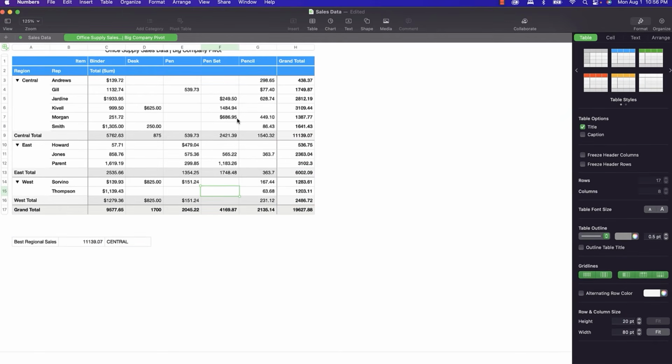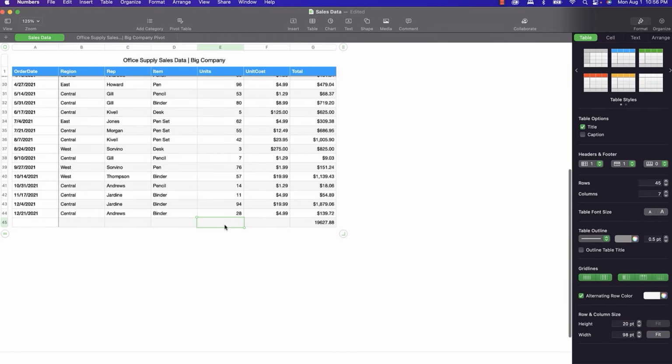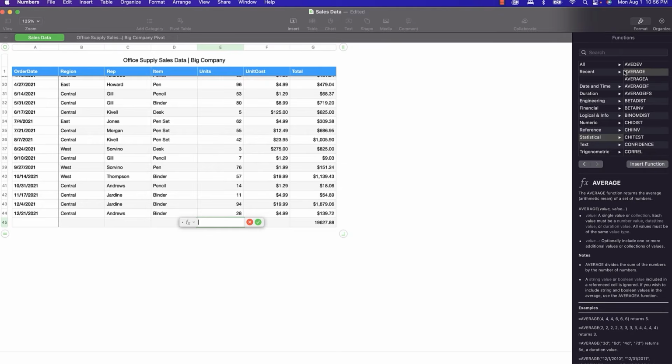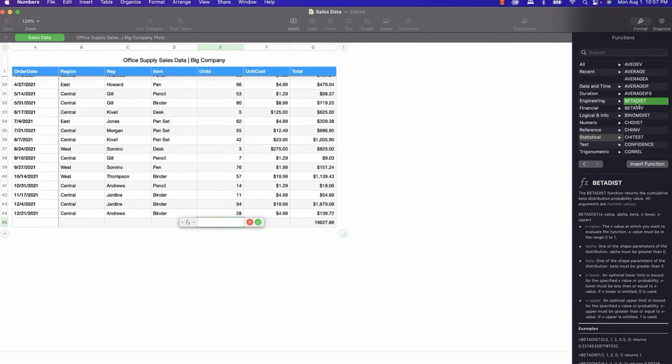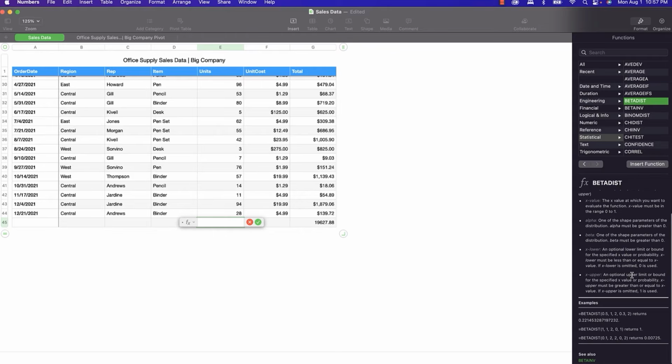Now, by the way, if you need any help with formulas and functions, there are full descriptions of each one that show up in the sidebar when you go to insert a formula. It all comes up right over here and gives you the full definition of each one as you select them right over here in the sidebar. They also have some examples if you go down and look and scroll down. All right, now it's your turn. Go forth and do as I have done, and I will see you right here when you get back.